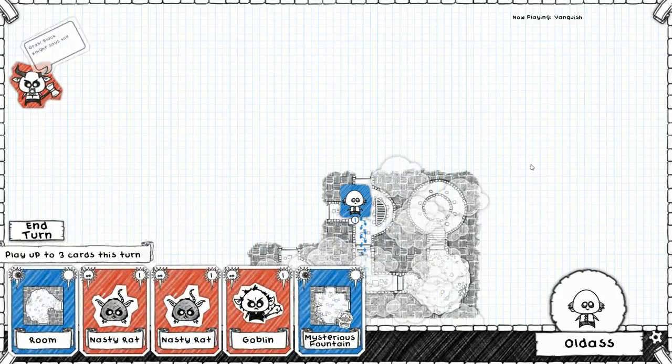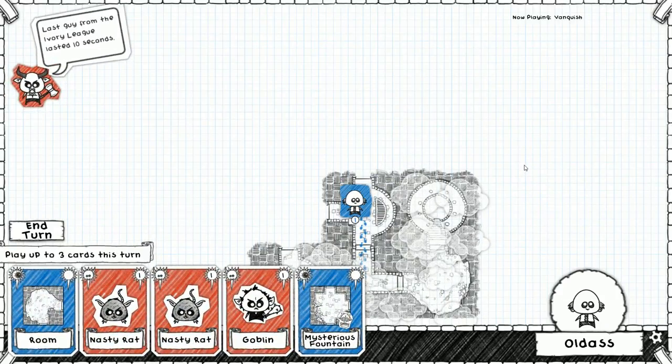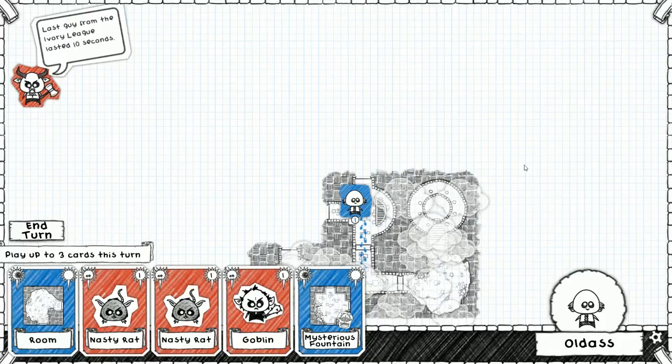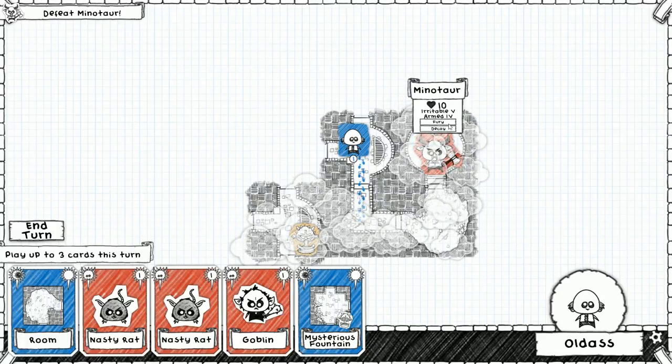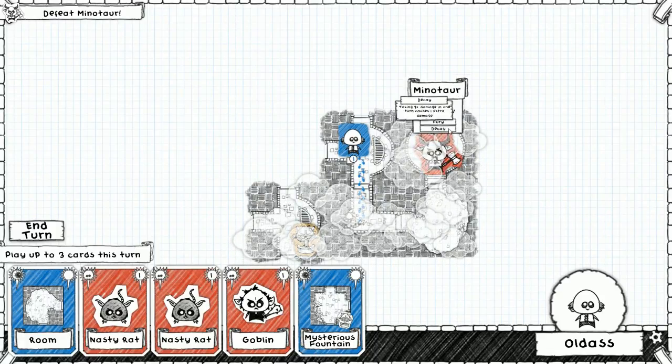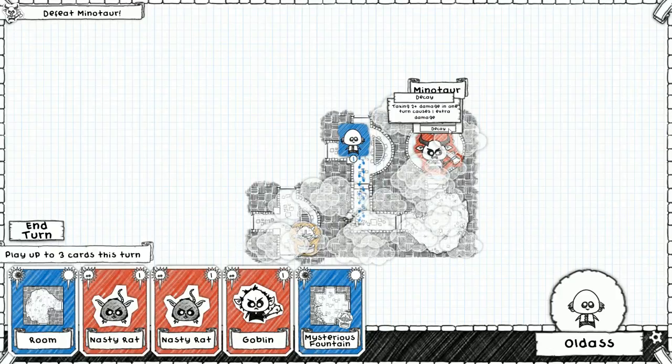I don't think I've actually seen a Minotaur in this game before. Grah! Black Knight says kill. Last guy from Ivory League lasted 10 seconds. Oh, is he gonna chase me? He's got Fury and Decay. So we can rush him towards getting into Fury. I don't know if that's a good thing or not.